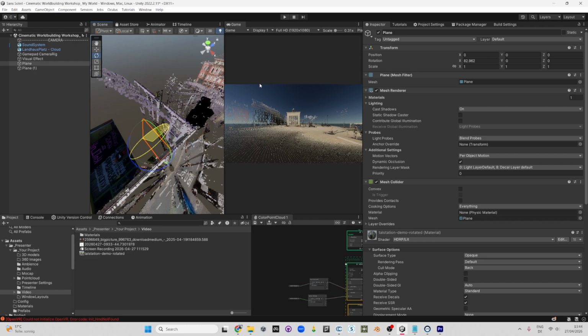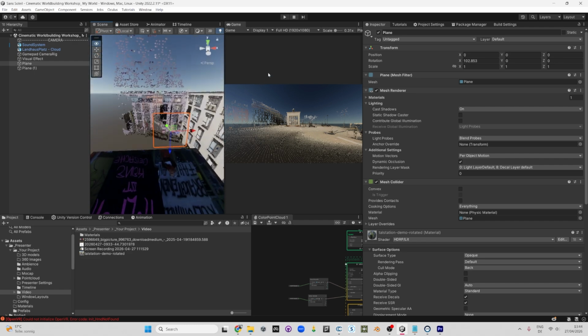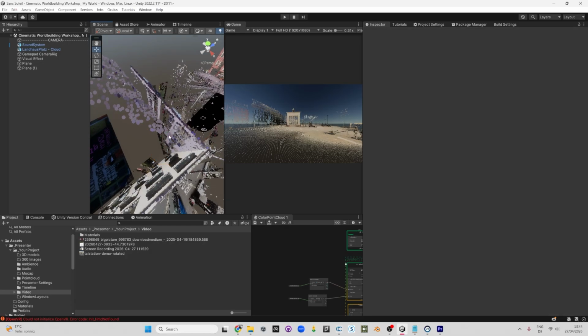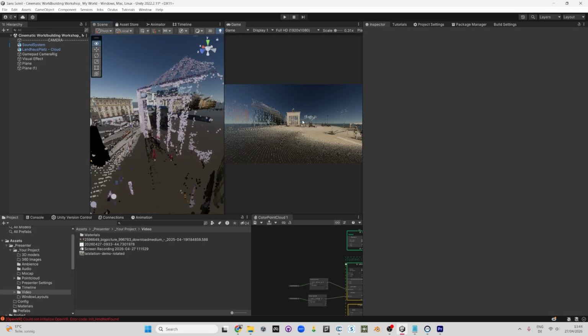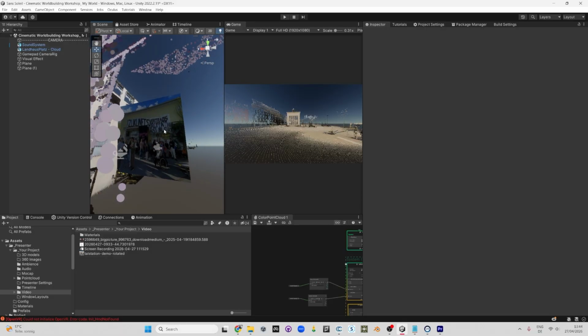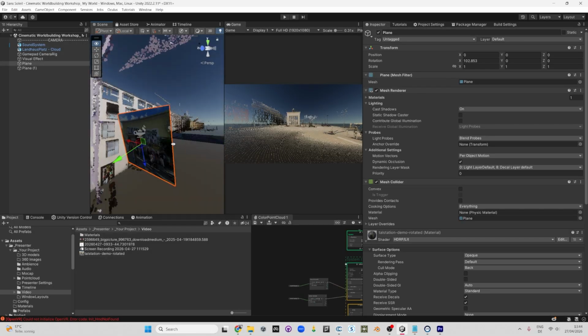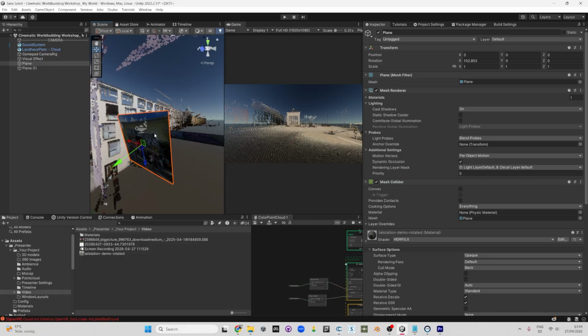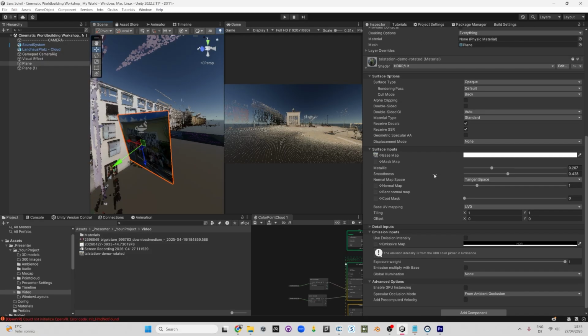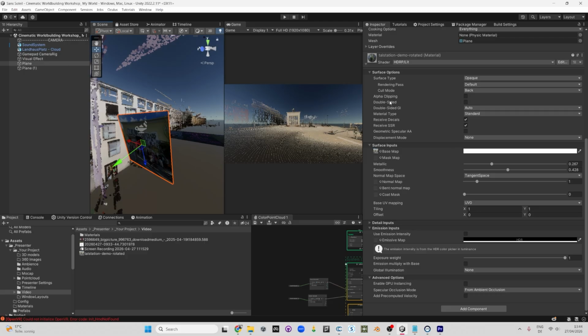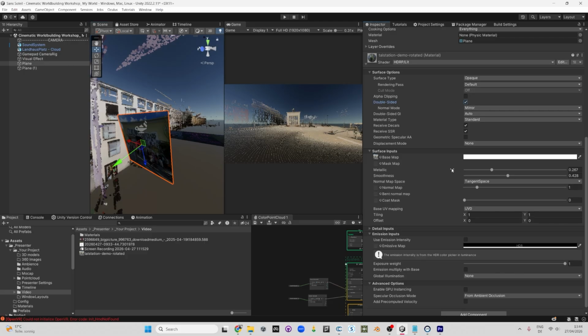I'll just quickly rotate these and carry them somewhere. Oh, something important that I should mention now: you can see that the plane is reading the texture from only one side. To prevent this, if you want to read the image from both sides, you select the material, scroll down in the material properties, and select double-sided. I'll come to the metallic and smoothness values, which you might be familiar with from any other 3D modeling software. It does more or less the same thing.